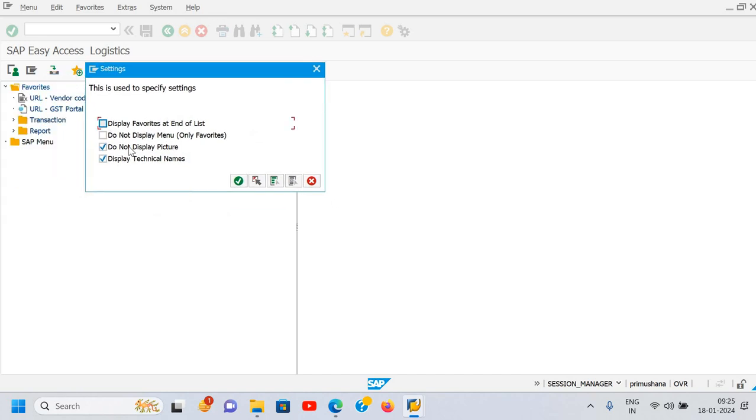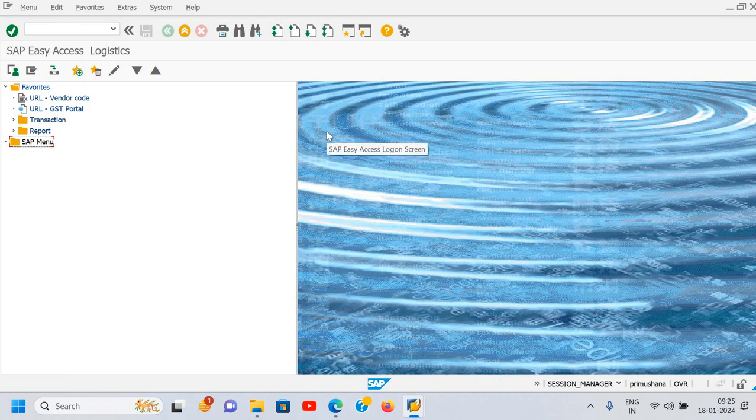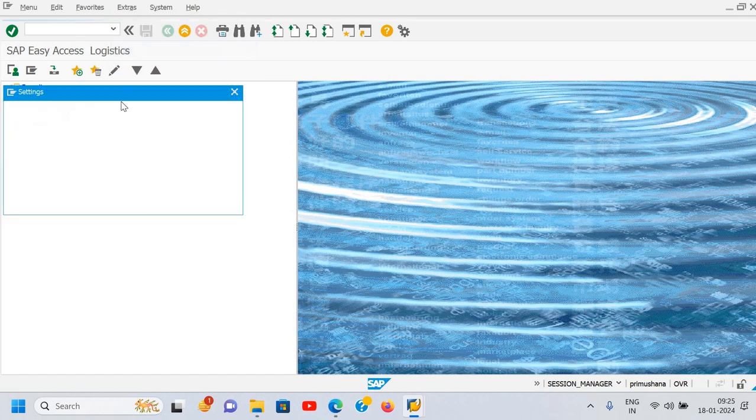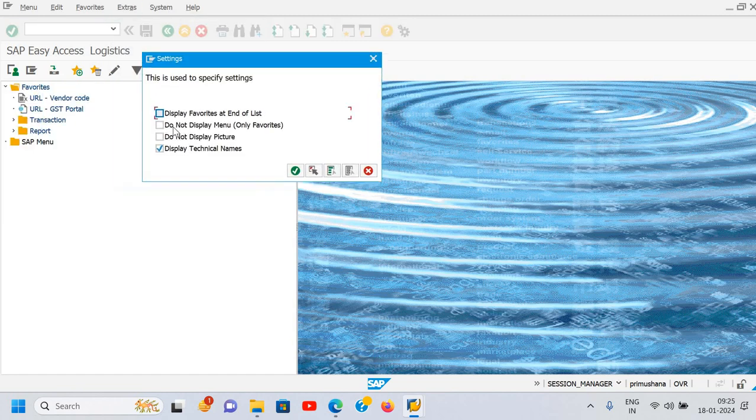I can tell you there are different T codes to change this picture, but we are not allowed for that. We are not authorized for that. So we can only remove this picture, or we can add this picture, but we cannot change this picture. Because we are end users, na?